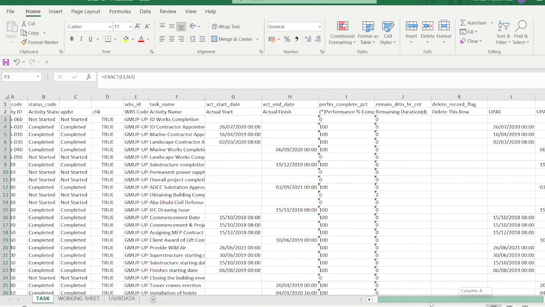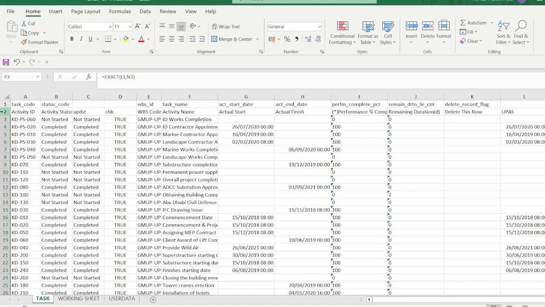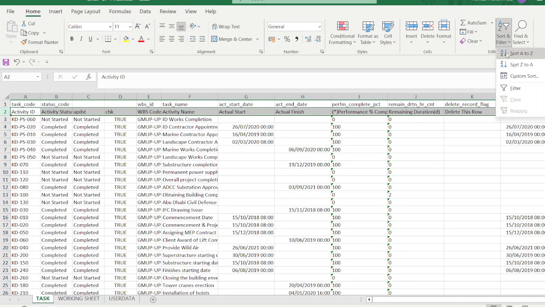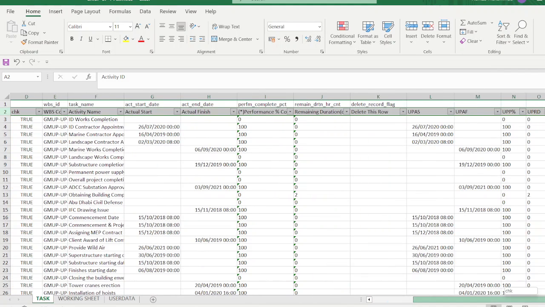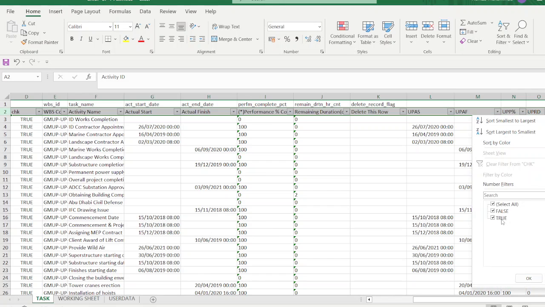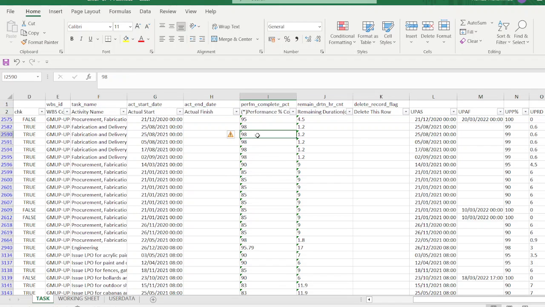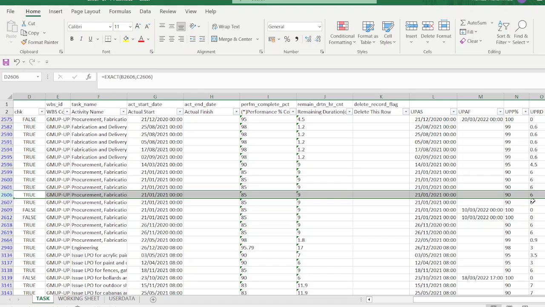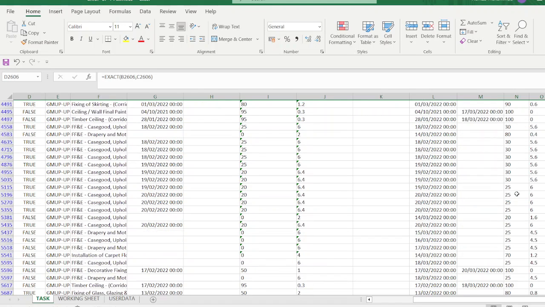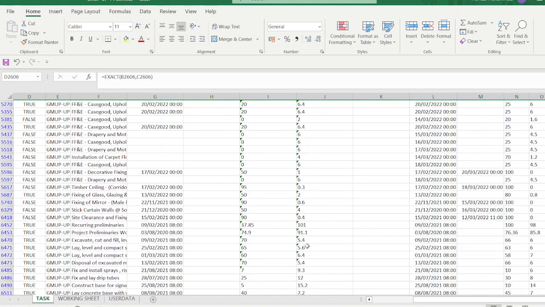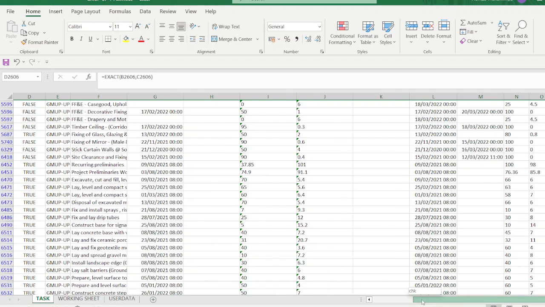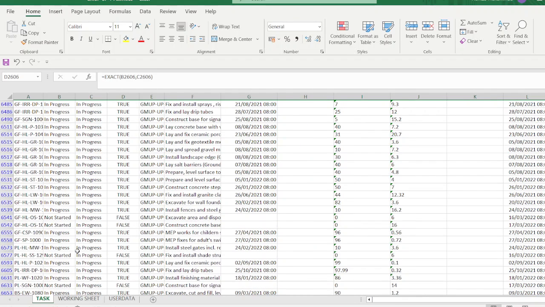Okay, now our data is copied. So we go here and select row number 2 again and apply the filter, and there we remove the TRUE option, and then we see all the values which are updated. So you can see here that this 98% complete is now 99. This 85% complete before is now 90. So in this case you can just randomly check some values here. For example, if you see here, this was not started, now it is in progress.